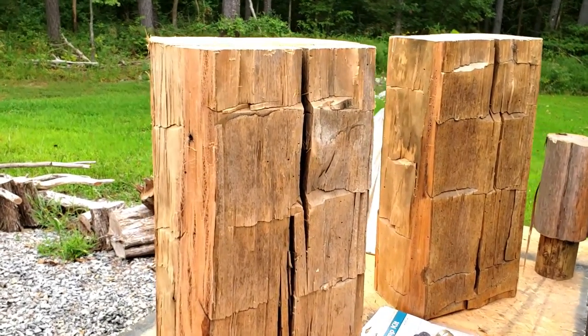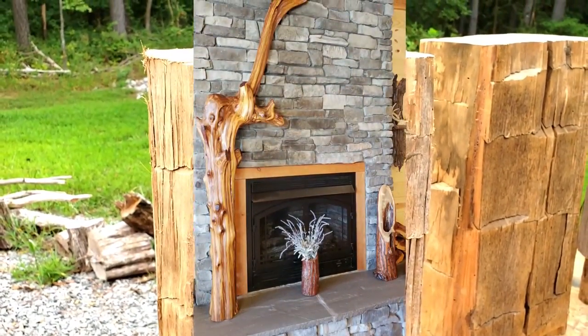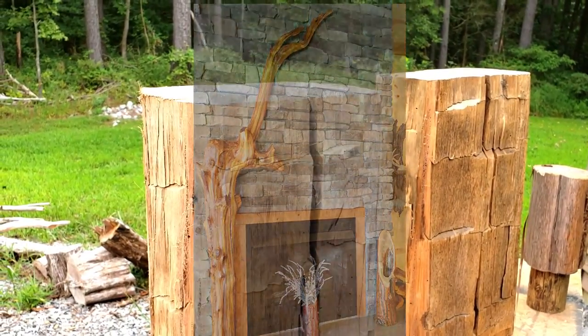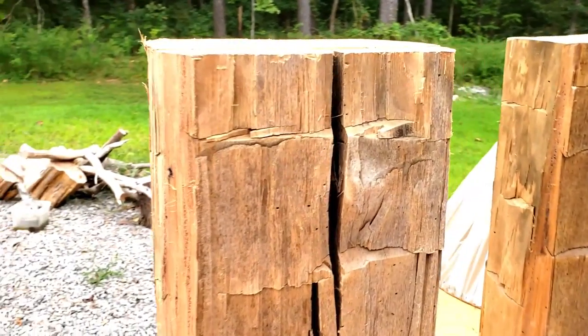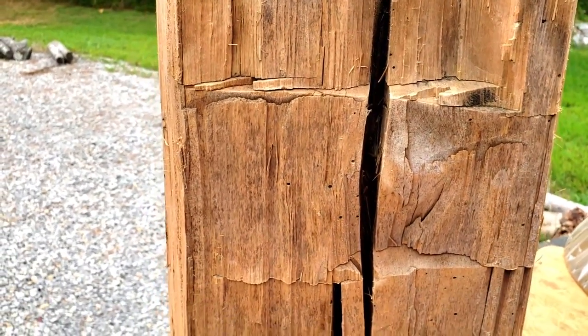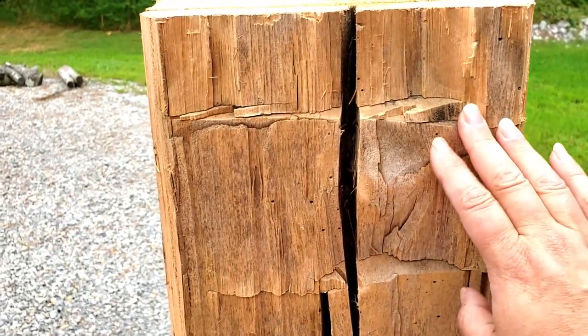So we actually got this log, and we were going to use it for our mantle in the house here, but then we decided on something else. So I think this will work out perfect. You can see the really deep check mark, but that really adds character to it. And I love the hand-hewn marks.